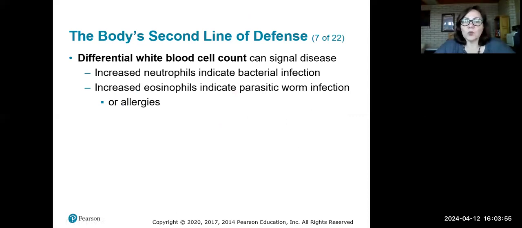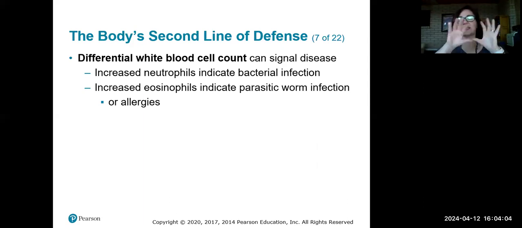All right, a differential white blood cell count. A complete blood count, a CBC, gives you red blood cells and gives you information about hemoglobin levels and whatnot. But a CBC with diff, that's the differential white blood cell count. And we can get this information from the lab, from a patient's blood smear. The kind of information that we can get from that is, one, is the white blood cell count elevated at all? That's leukocytosis, having elevated white blood cells. But then which white blood cells are elevated gives you a hint as to what's going on with the patient.